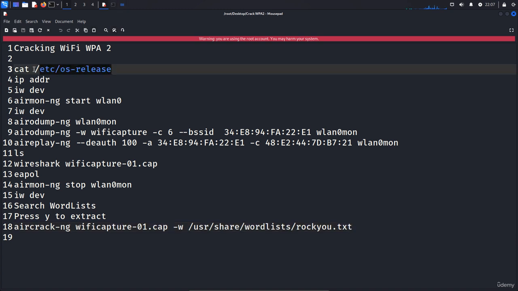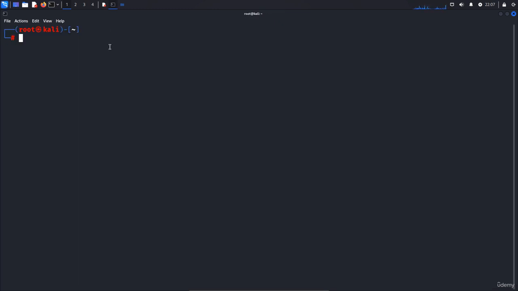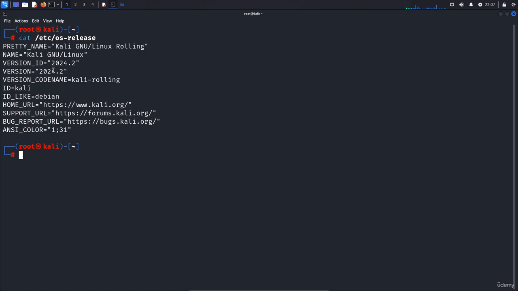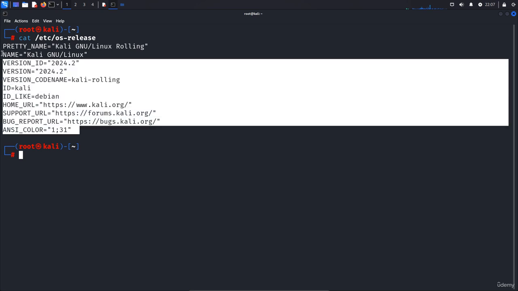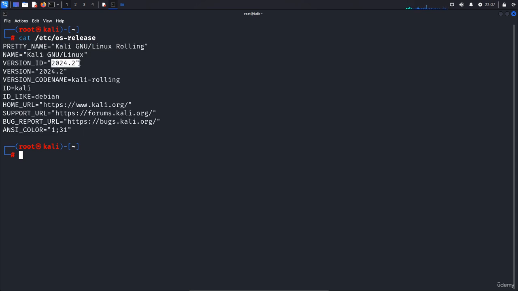So, if you want to check the version of your Kali Linux, you can just use cat /etc/os-release, which gets you the version of your Kali Linux. So let me paste it, Shift Control V. I might have the latest version and you might have a version which is a bit old, but the methods and the commands are the same. If you have any doubt, you can just go ahead and Google or use ChatGPT for it. I have 2024.2. So you can just check your version, or you can use the apt-get update command to update your Linux machine.